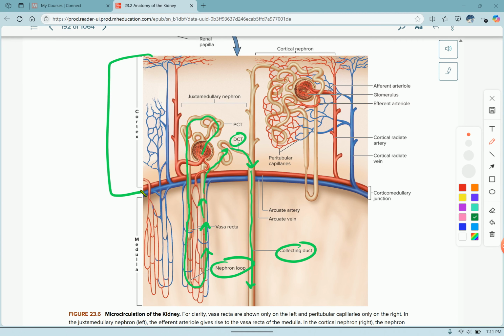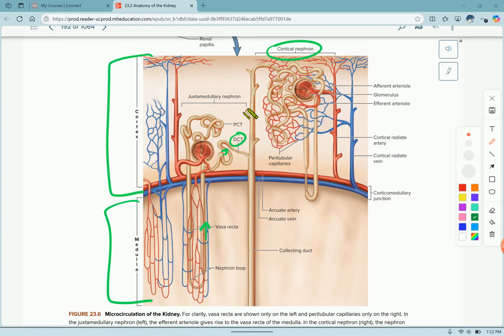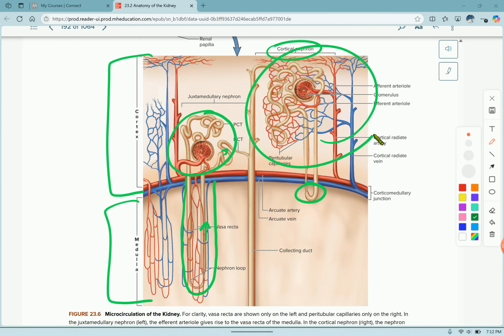Okay, you'll also notice that this is the cortex area of the kidney, and this is the medulla area of the kidney. So we do have some filtration units. Okay, so a nephron, some of them are located in the cortex, so that's a cortical nephron, and only a little bit goes into the medullary area, and then other filtration parts will have the nephron loop go way into the medulla. Okay, so as far as location, some of these filters are located mostly in the cortex, and some are located in part cortex and in the medulla.